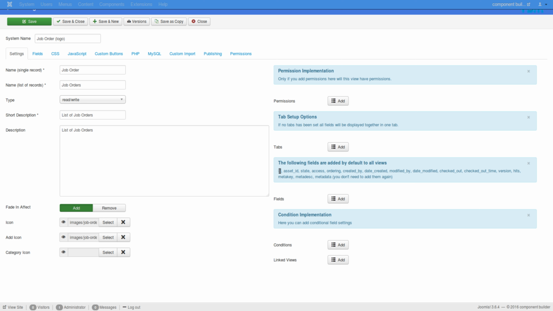It says that the ID, the asset ID, the state, the access, the ordering, the created by, the date created, modified by, date modified, checkout, checkout time, version, hits, meta key, meta description, and metadata are already added to the view.